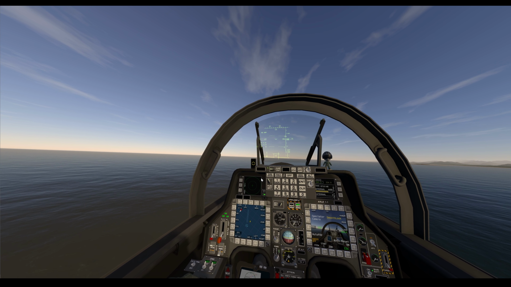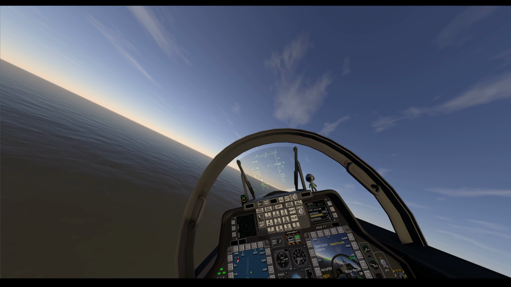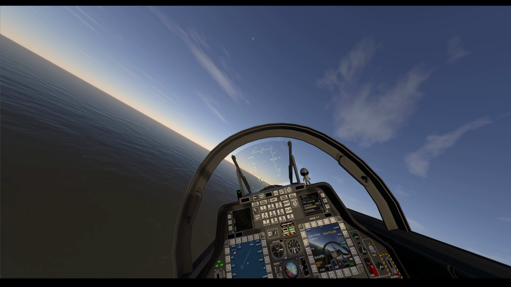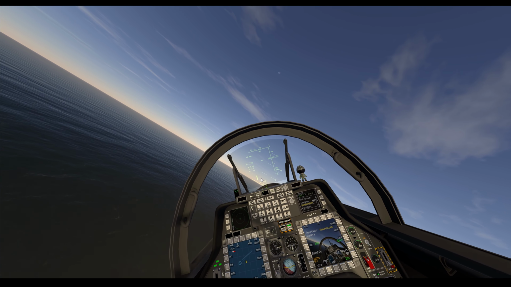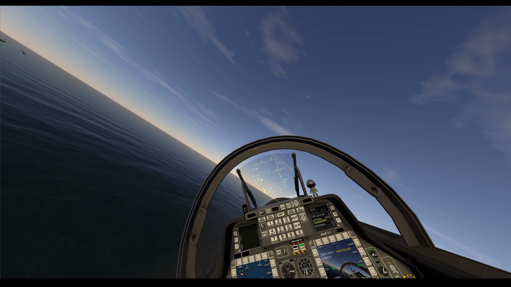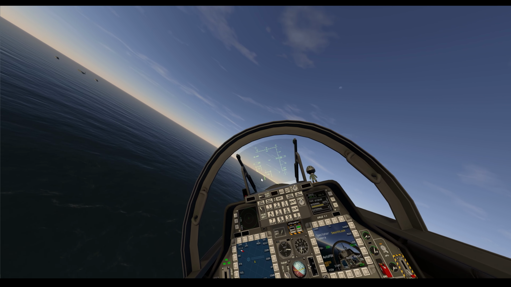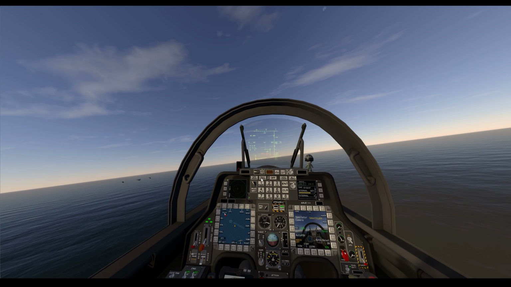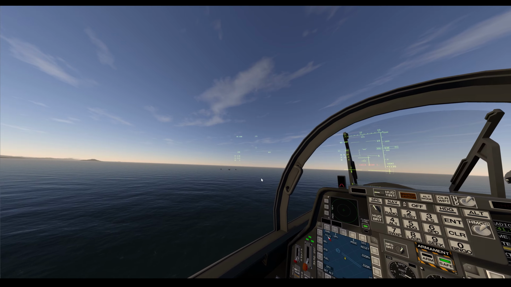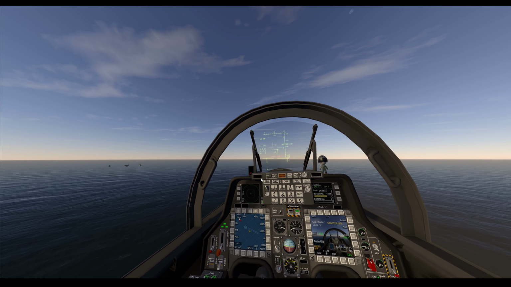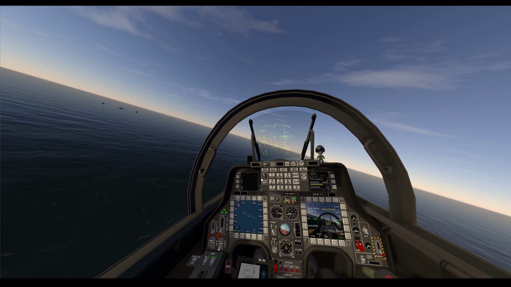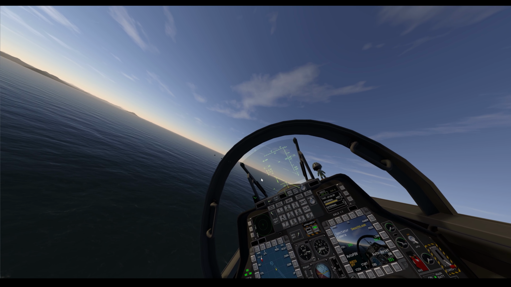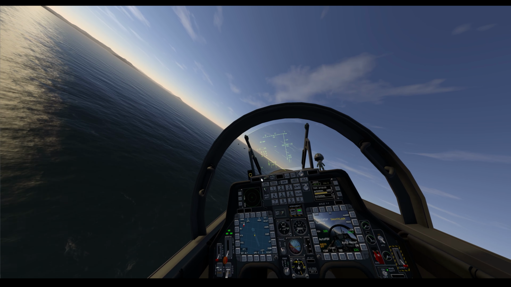I'm far enough away from the carrier that I can begin to make my turn. So I lose speed and altitude in the turn. So I need to put in power. See, I went up to like 500 feet. I slowed way down. So now I need wings level. I actually kind of botched that a little. We're a little close to the carrier. We're a little high. We have a lot of things wrong, but we will fix them. This is why we're new at this stuff.